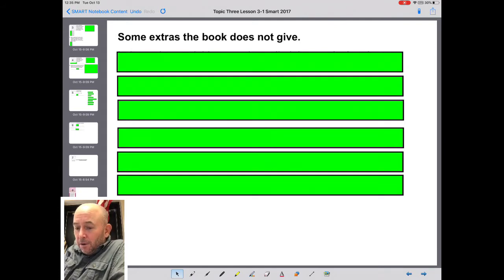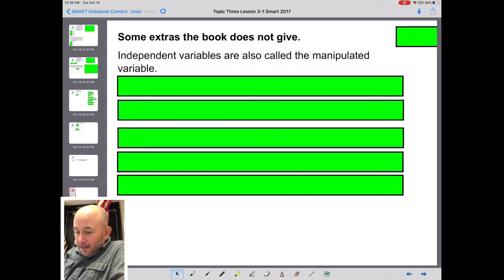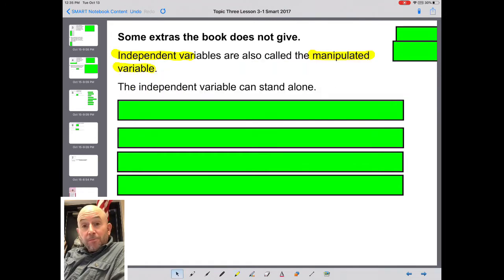So the first thing I want to point out is that independent variables are also called the manipulated variable. Another thing that the book might not tell you is that the independent variable can stand alone by itself. So it would make sense that it would just be there and be able to stand alone.